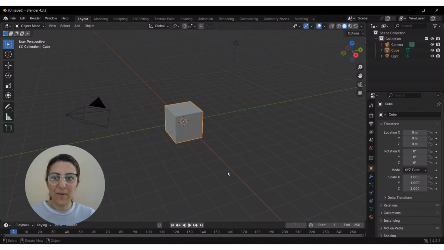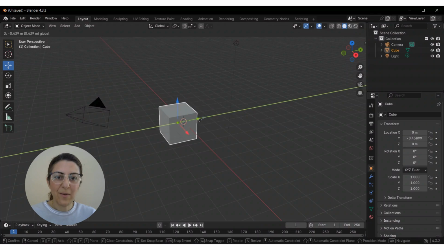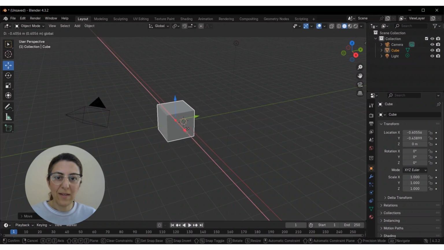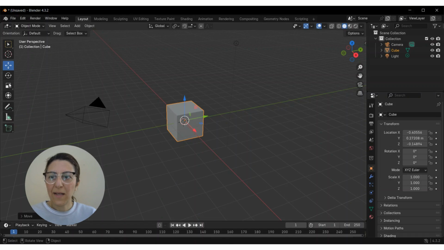Let's see what we can do with this. The first thing is that we can move. Let's use this icon here. If you click this, it will give you the option to move. So you can use the arrows and move your cube up and down, left or right. Also, you can scale. Let's click this one.